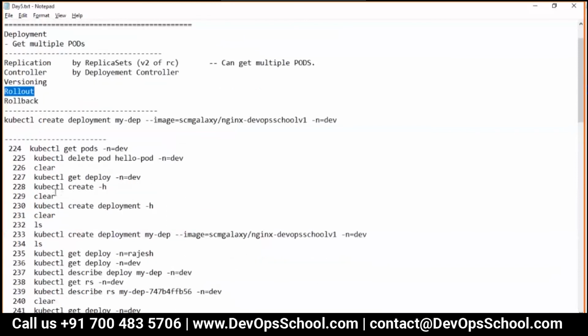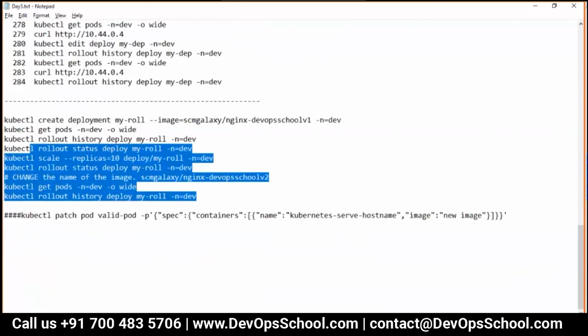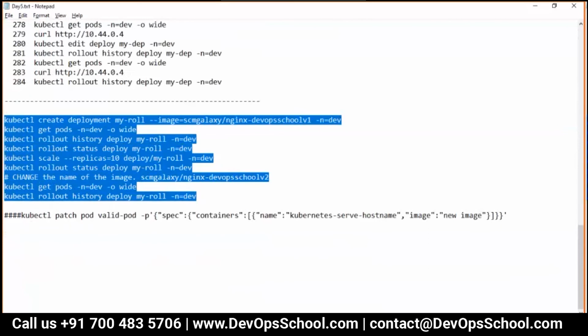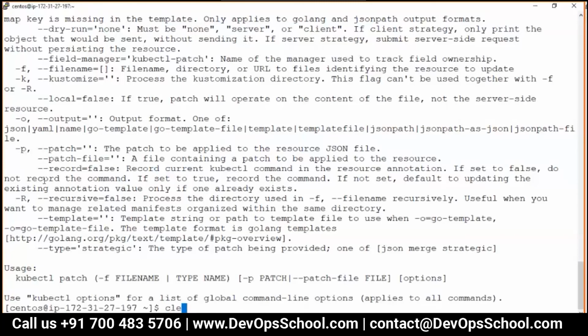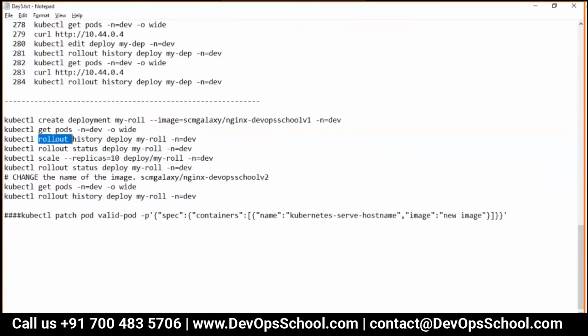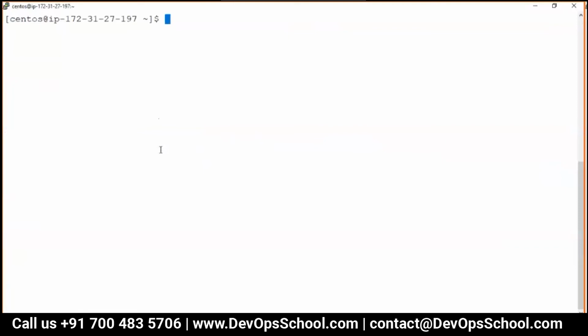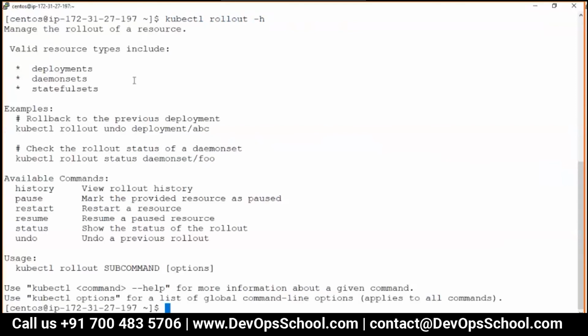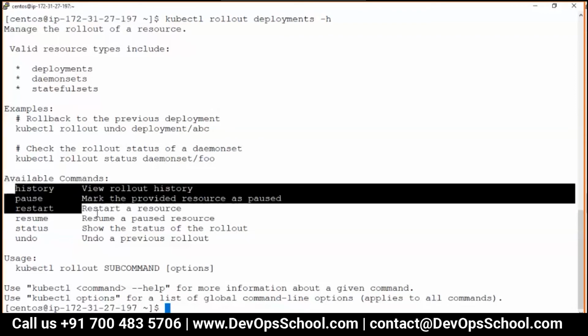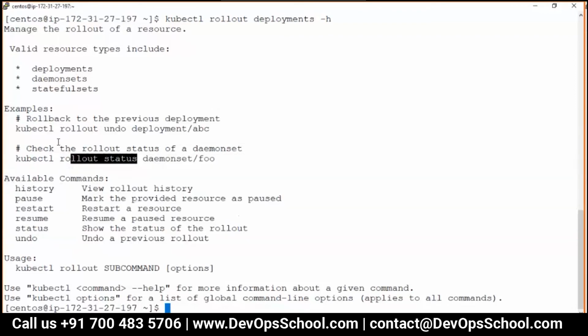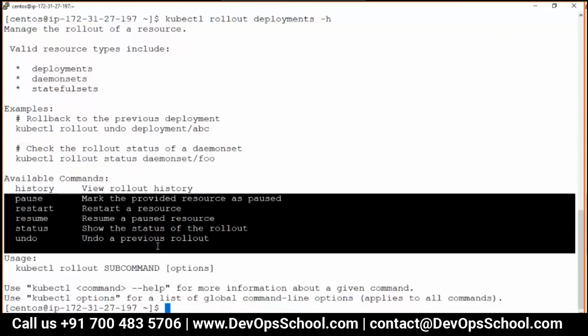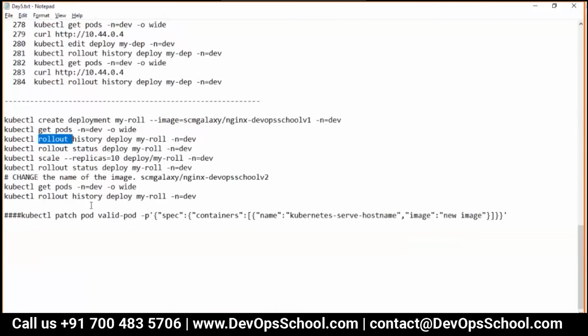Now you must be wondering why I'm doing all this stuff. So guys, I am doing this to roll out the changes from the version 1 image to the version 2 image. These are the things. Now the question you must be wondering, okay, you are doing all this, but why? Why are you so excited about rollout? So for that we need to understand a few things. Guys, let's understand that stuff. This deployment has a rollout feature, which is a very good one actually. A very beautiful one. Let's understand this.